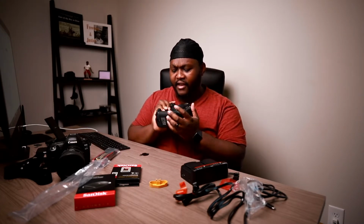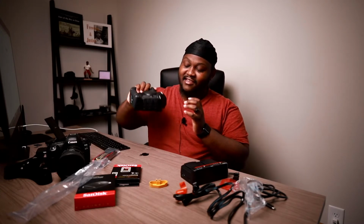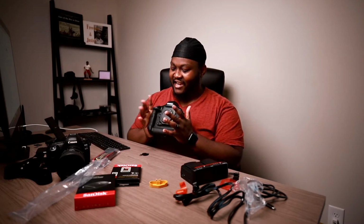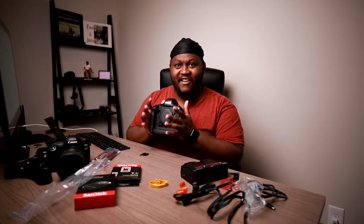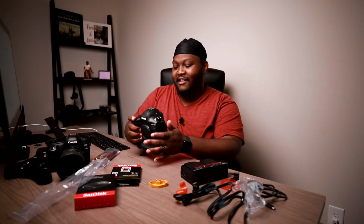But it does definitely have more weight to it than anything else I shot with. It does definitely feel sturdier. You can just feel how sturdy it is. It's kind of hard to describe. It's just sturdy. It feels like a brick. And I'm excited.